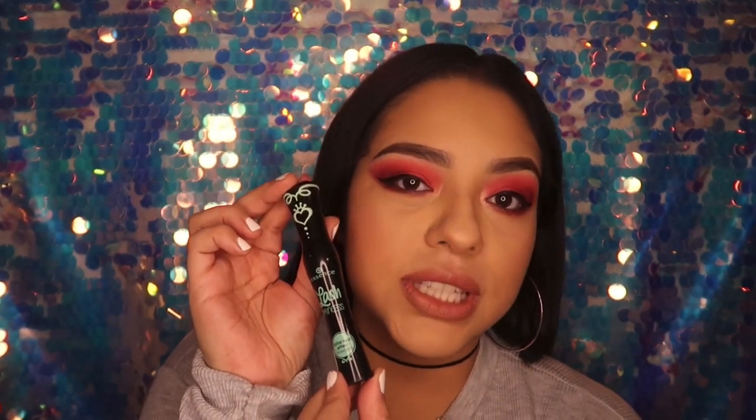Okay, so now that you have your eyeliner on, you want to go in with mascara and an eyelash curler. You want to curl your lashes, that way when you put your false lashes on, they blend in well and they look a little more natural. The mascara I'm going to be using today is from Essence. It's called Lash Princess. And I like this one because it gives me a lot of volume and length. So let me go put my mascara and lashes on, and I'll be right back.